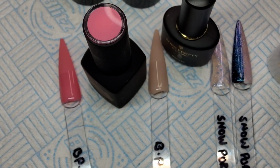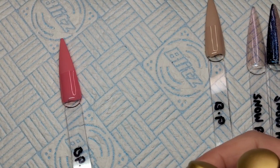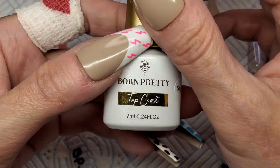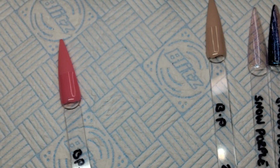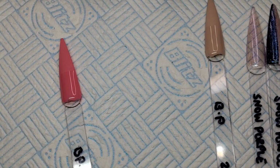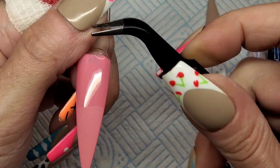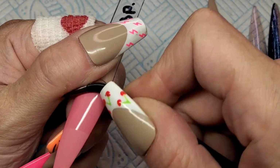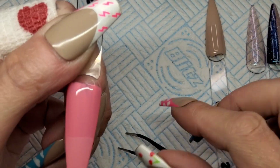Right, one thing I want to show you quickly, guys. Sorry, it's a bit of a long swatch video. I was watching another YouTuber yesterday called Nails by Cami, and she used the Born Pretty top coat. This Born Pretty super top coat is meant to be completely scratch resistant, and she scratched the hell out of this top coat to test it. So that's what I'm going to do. I'm even going to use the pink one, which I really don't want to wreck, and some tweezers. And I'm not going to fake it. I'm going to give it a real good scratch. I'm not going to pretend and half-heartedly do it. I am going to give it a good scratch.